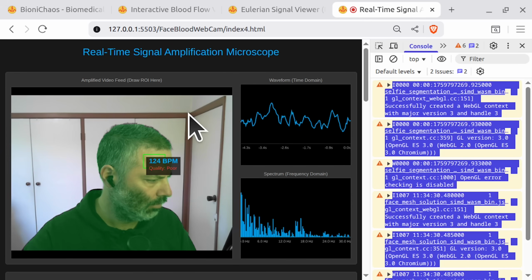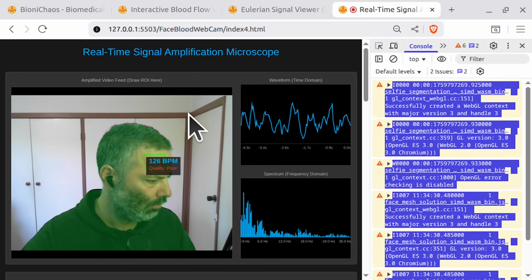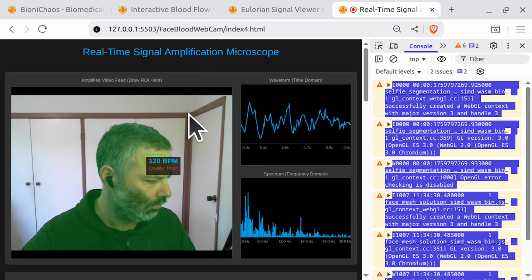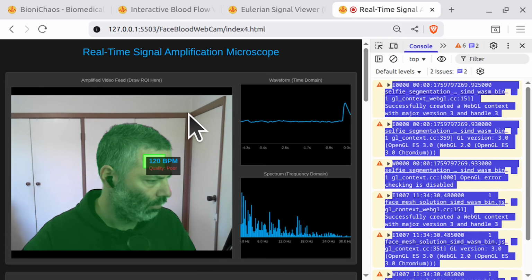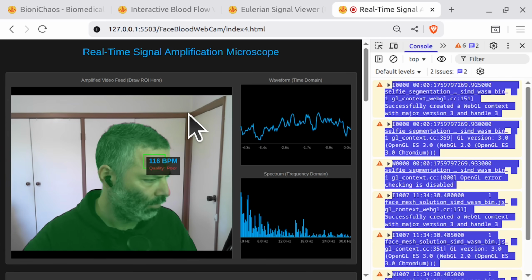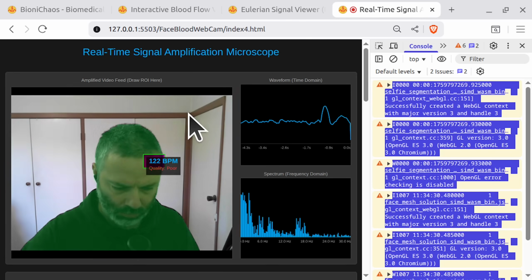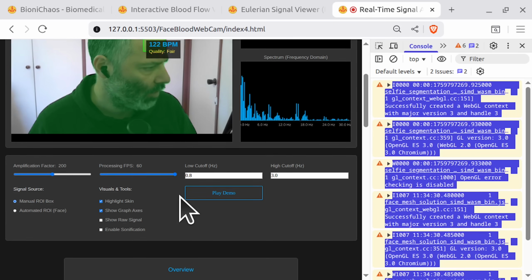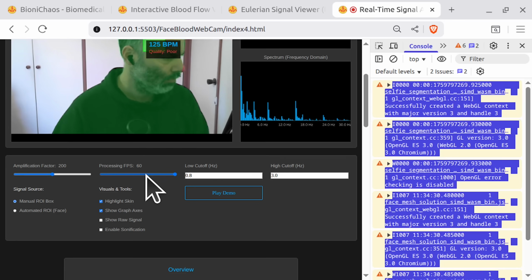But even that wasn't enough. The biggest problem was lighting. If a cloud passes overhead, your whole face gets darker. The old code would freak out and think you were having a medical emergency. Right, because the "I'm in a shadow" signal is way bigger than the "my heart is beating" ripple. Exactly. So we got clever. We went ratiometric. Instead of just looking at the green value, we now calculate green divided by red plus blue.